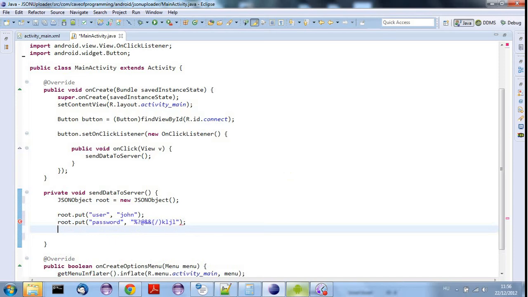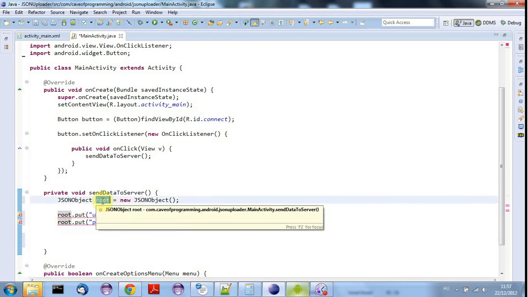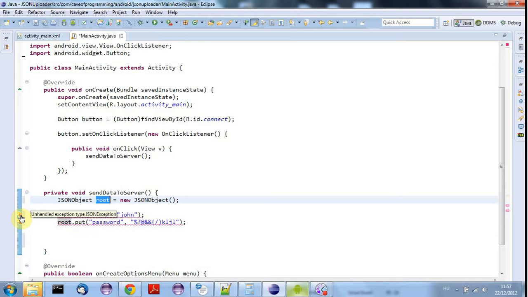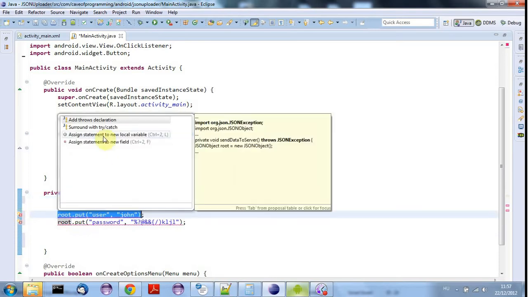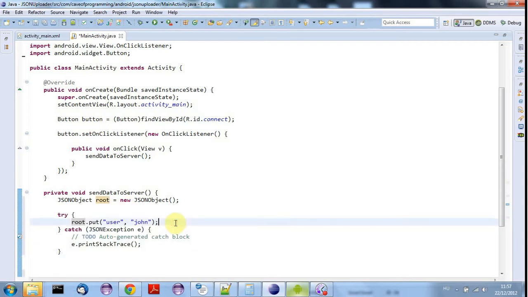I mentioned, I think in the last tutorial, that you can have JSON objects that contain JSON arrays, and the JSON arrays can contain JSON objects, so you can build up really complex data structures. It's like maps of lists of maps and so on. So just to make this a little bit more complicated, let's have a JSON array as one of the values in this map type object. And actually this throws an exception, so I'm just going to surround this with a try catch, and I'll put this one in the same try catch as well.